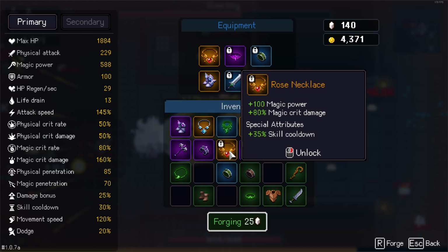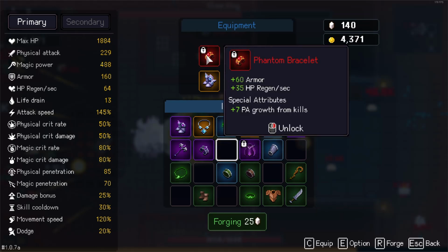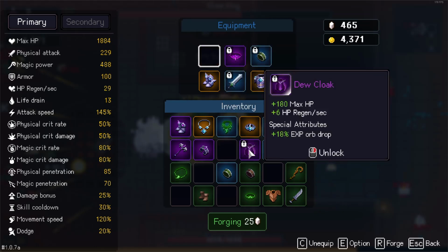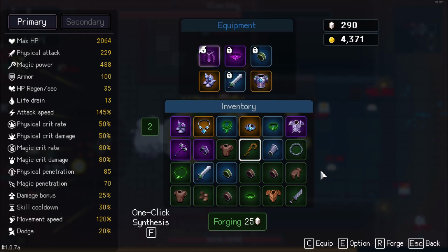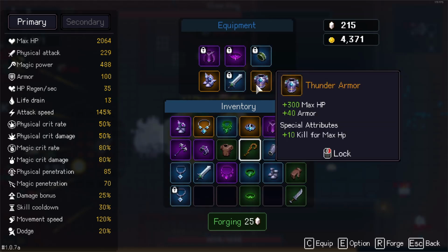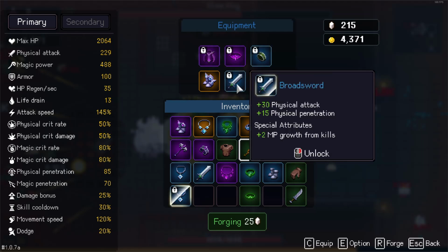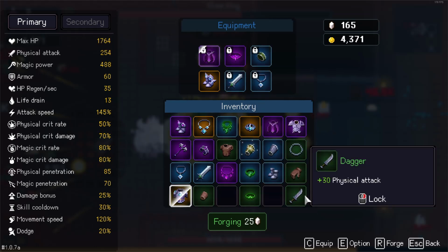Ooh, that's nice. Ooh, that's very nice. But I'd rather get the red. Or not. This game. Go do that for experience orb drops. MP growth. Do I go for... Just not do it.